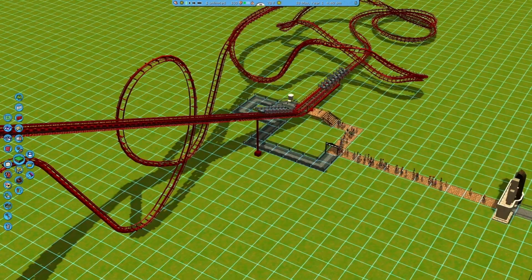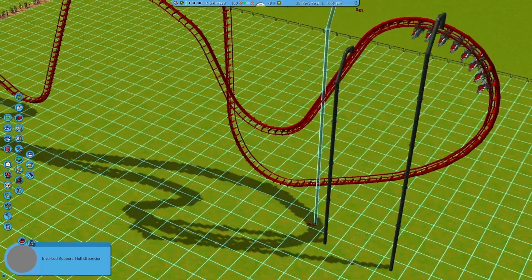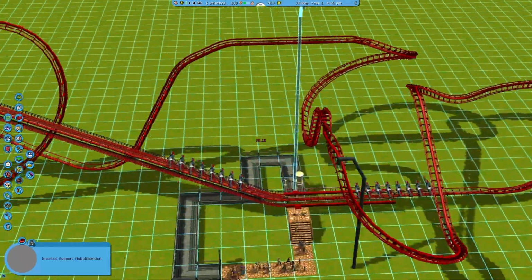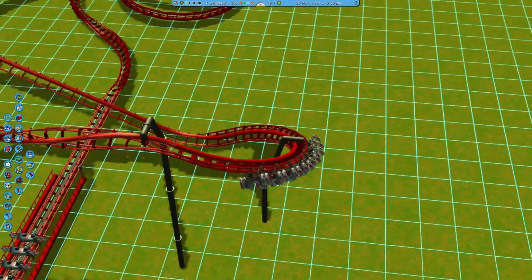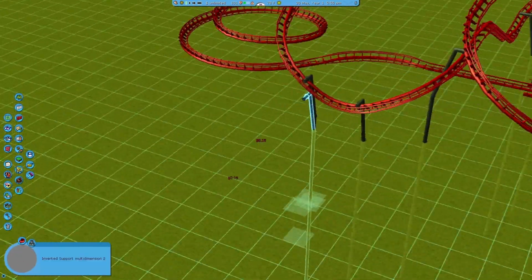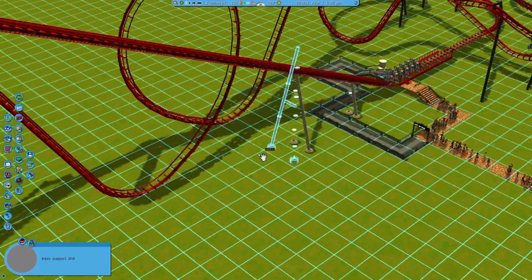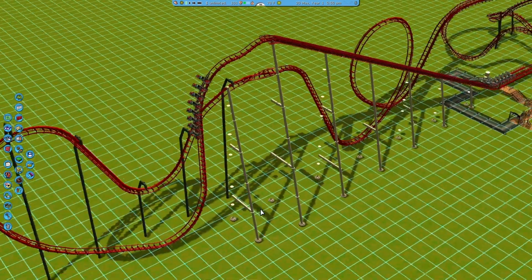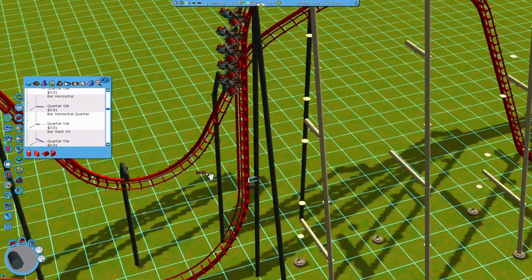Now, because these multi-dimensional trains are very wide, I also had to make some sort of a template, if you will, for this particular ride. So I made a support design with Moby Steel Jungle, and I'm using that to build proper support for the multi-dimensional roller coaster. Because again, these trains are very wide, it's kind of unusual, so I have to improvise here and there. Luckily, for the non-invert section, I can just use standard supports, which is exactly what I'm doing here. So I'm using some pre-saved designs that I have. I can just plop them down, and that's it.